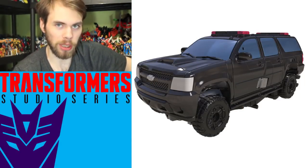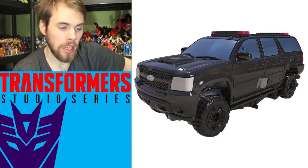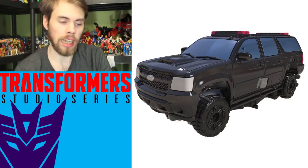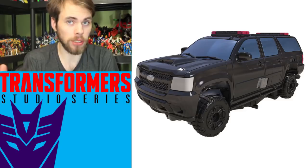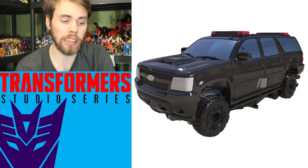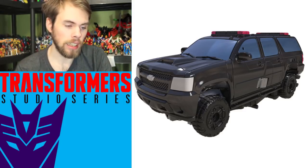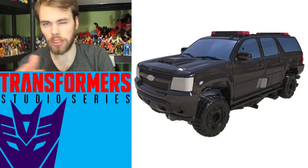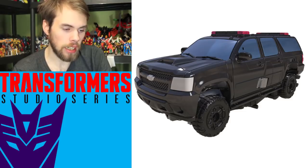Obviously it's the same suburban alt mode, so there's not much else to say because they've done this two times already — they did it with Berserker and they did it with Crowbar. I don't have an issue with that; having three suburban alt modes that look the same is a pretty cool, consistent idea. Blue painted windows — I wish they were black, but the previous toys have that, so I won't complain. There's also a gray tab on the side, but again those are issues with the previous toys too.